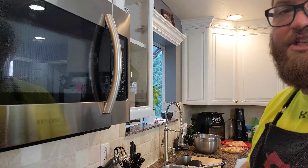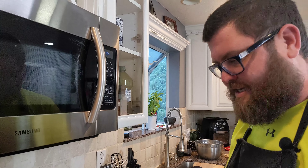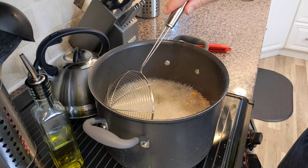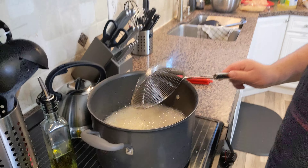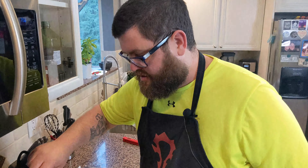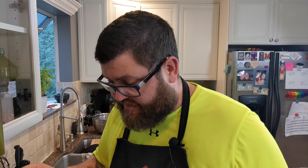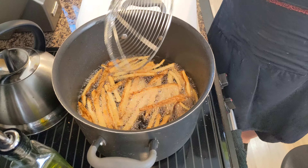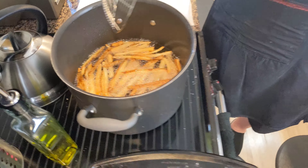We're cooking these at a little bit hotter for the second fry. What I'm looking for here is golden brown, crispy deliciousness. So this is going to be quick — maybe three to five minutes. When they're done, that's about the time the chicken is going to be done too. This is the second fry, we're at 375, about three and a half minutes in and they're browning up nicely. We're about to pull these out. Our chicken's almost done in the oven. This is going to be delicious.